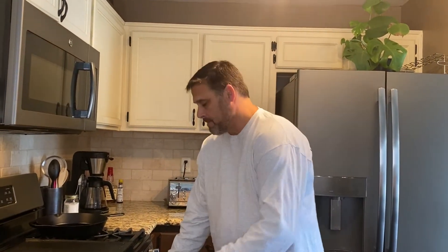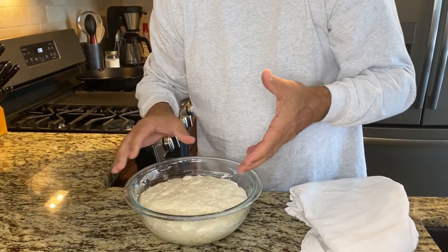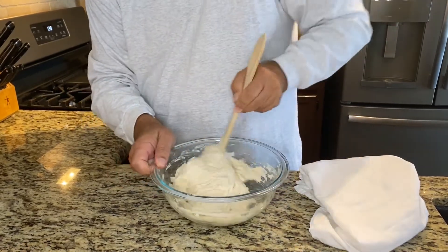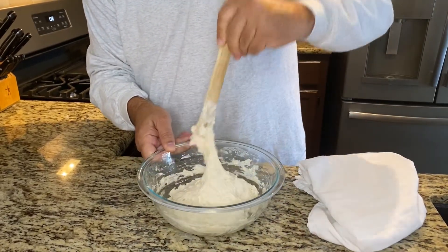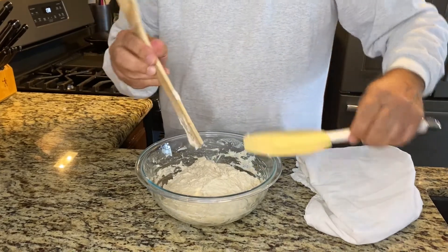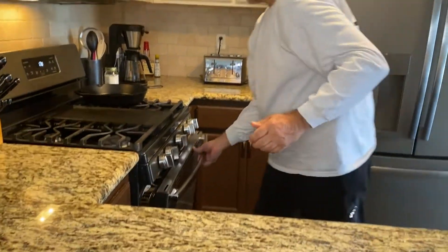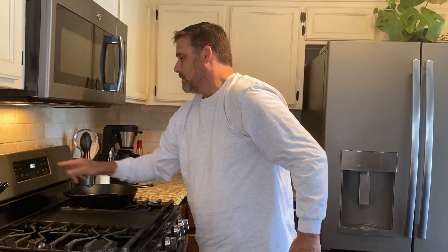We're back — it's been one hour. Now we're going to take this out and do what's called degassing. You'll notice this is almost doubled in size, which is perfect — that means the yeast combination worked. I'm just going to easily knock this down. See that? It's going to reduce back down; we've taken all the gas out of it. Now we're going to do this again — one more hour and we're almost there.